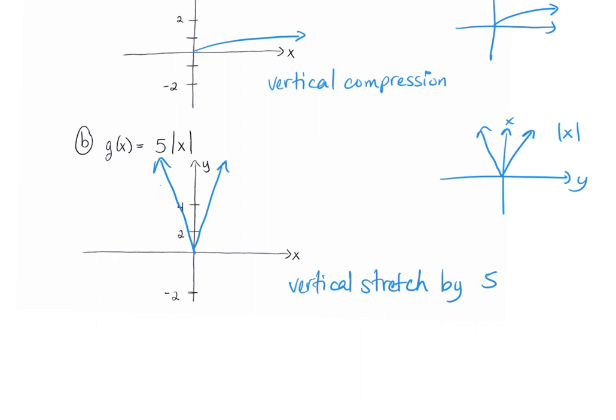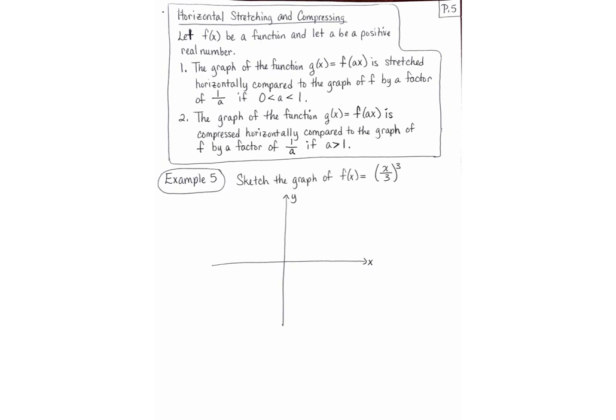I also have a question. Go ahead. How come it wasn't shifted? Shifted, what do you mean? Shifted where? Now you have to use all your words, because when you talk about shifts, what kind of shifts exist? Horizontal and vertical. So tell me about your shifts. What's your question now? How come it wasn't a horizontal shift to the left because of the 5 under the absolute value? Say it again? You're saying why wasn't it a horizontal shift? Yes, ma'am. Okay, so the rest of this section is really adding on this.